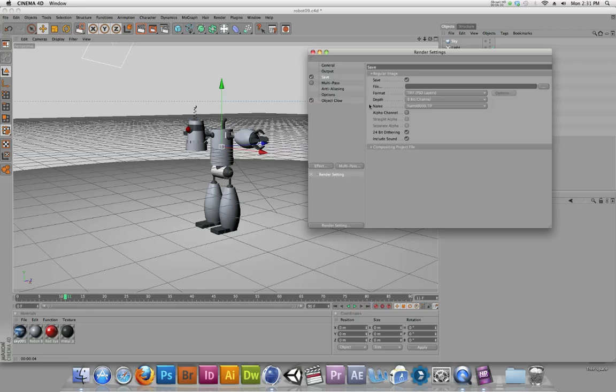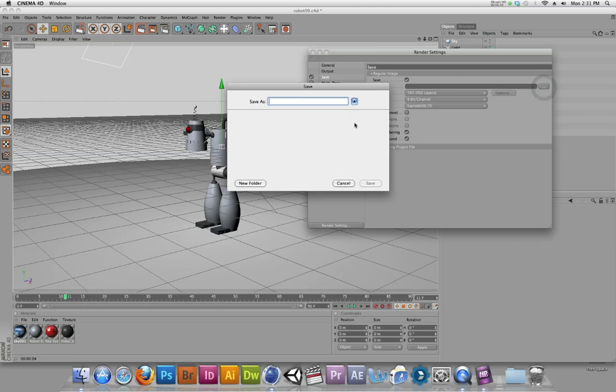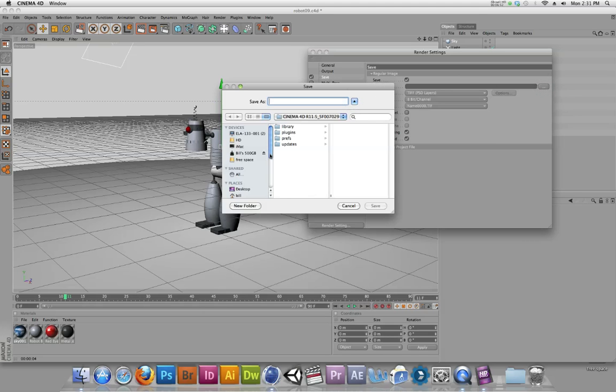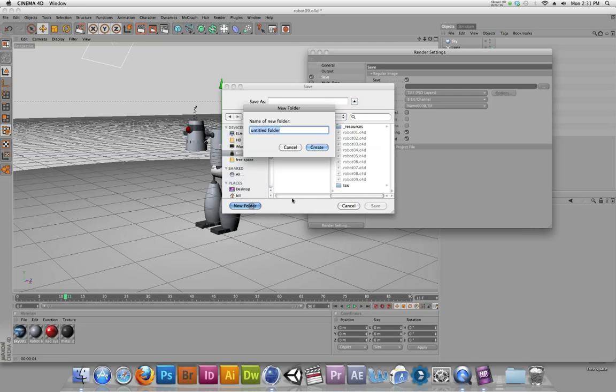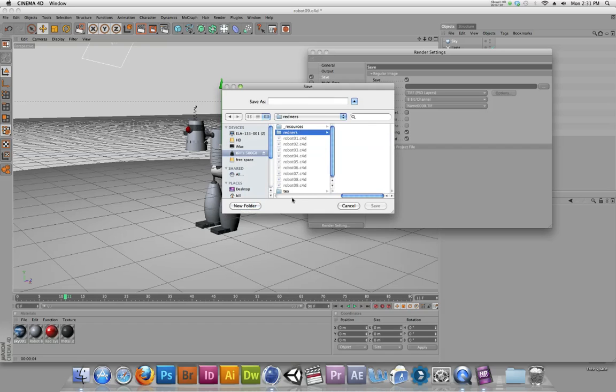So if I make a project and I want to save this file out, and for those of you using the demo, you only have this capability if you register the demo. Typically what I'll do is under the save tab, it'll say file, and we click on the ellipsis and we determine the location of the file that we want to render out. And this is usually inside our project folder. And so in this case, I'm going to go find my robots project folder inside my class folder, inside robot. And typically what I do is I'll make a renders folder inside my project folder.